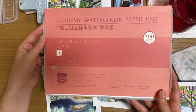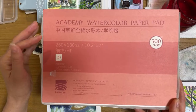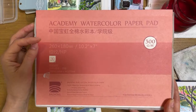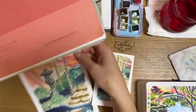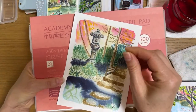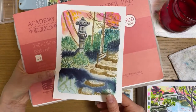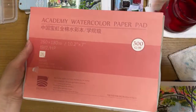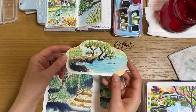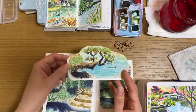This one here, I am using hot press, or I brought hot press because I'm also working on another project which I have to scan, and hot press paper is really great for scanning because it has less texture. Whenever you scan cold press paper, which has a lot of texture, you're going to see the shadows show up in the scan. So if you want flat, better use hot press paper. This one was from a painting that I ended up not liking, so I just cut out the one piece that I did like.